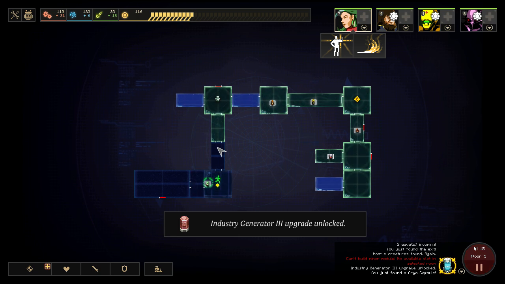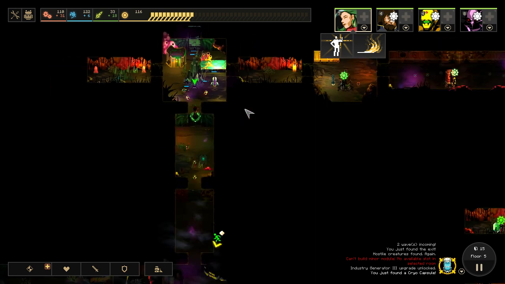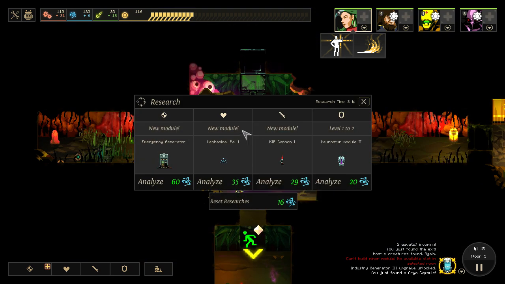Alright, industry generator level 3 unlocked. Nobody spawned, but I still need to check on the science thingy anyway. Now, I am gaining a decent amount of industry, so I could move one of my heroes to work on food. However, I don't want to stop working in industry just yet. I do want a bigger stockpile, and I forgot to make a food module in there anyway.